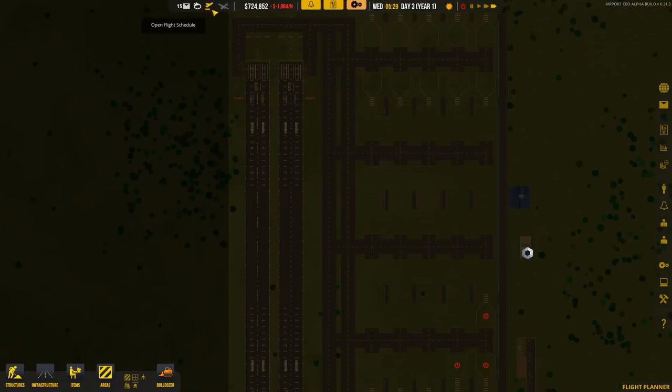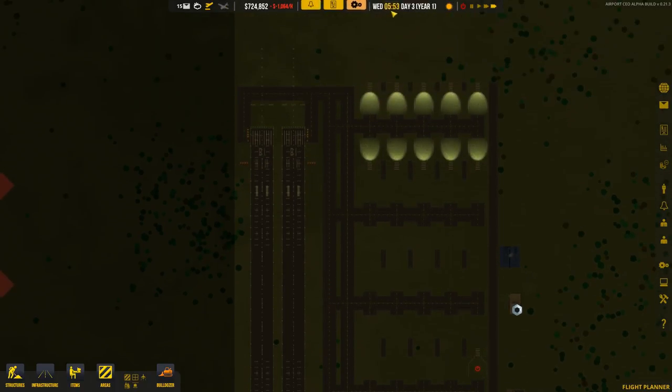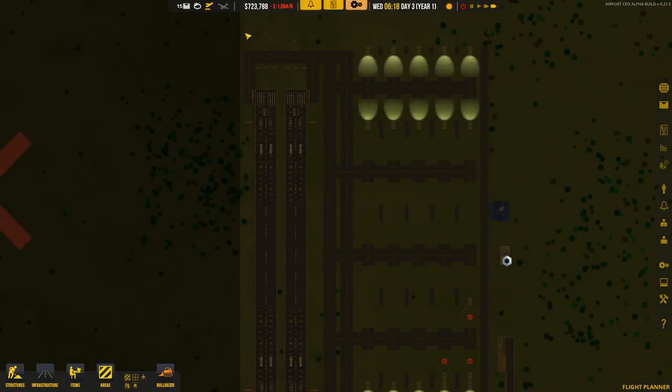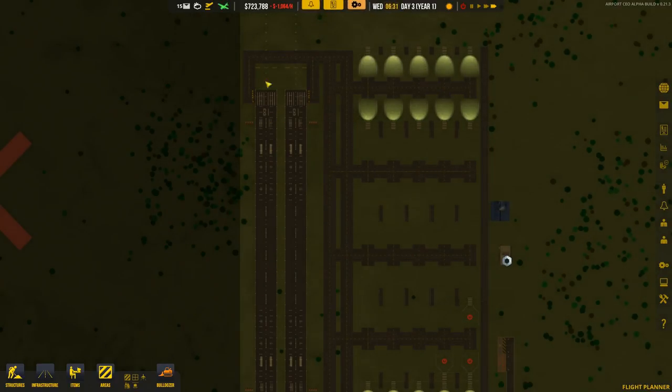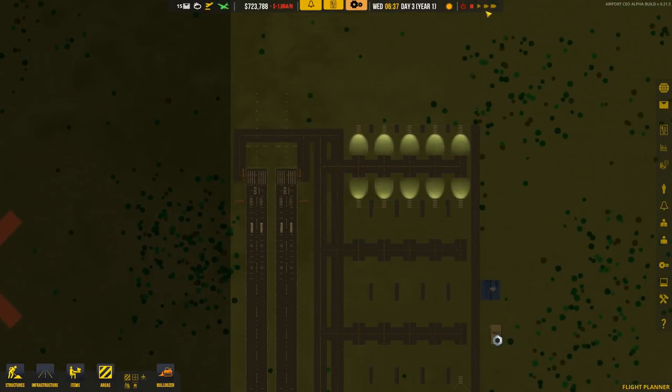Right. I'm waiting for this to flash green. Because what happens is, we probably won't get a flight coming in until about 7 or 8 o'clock in the morning. What happens is, when you get general aviation flights, they will ask for permission to land at your airport. Oh, here we go. Let's pause for a second. So this plane is... Oh, yeah. Come on. I have to have the game running.